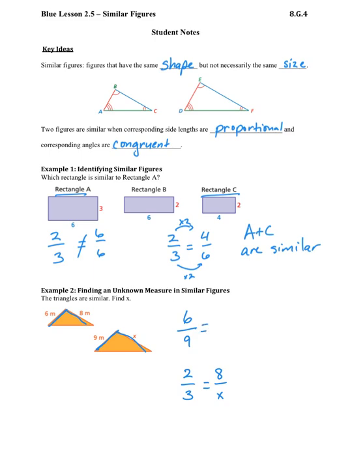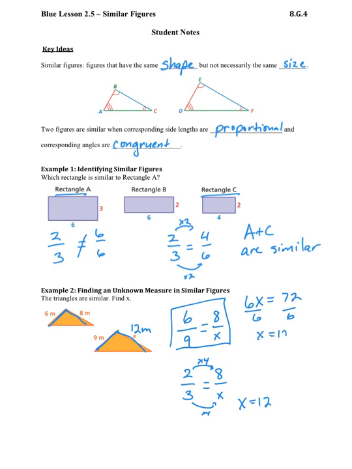Okay, we could write it like this too. It's just going to be a little bit easier to solve since we've simplified our ratio to 2 to 3. We can see that we're multiplying by 4 and that x equals 12. So this is 12 meters. If I have a proportion set up like up here above, I could use cross products to solve this. I could say 6 times x equals 72, which is 8 times 9. I can divide by 6, and I can also get 12 that way. So either of those proportions would help me solve for x.